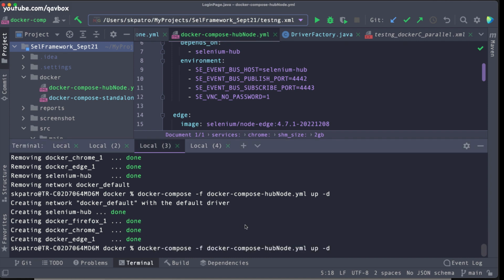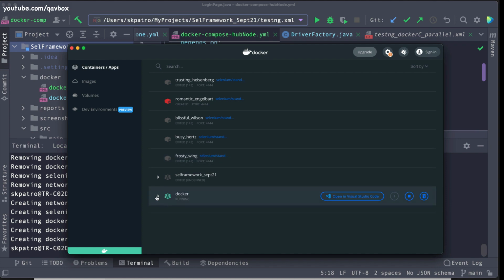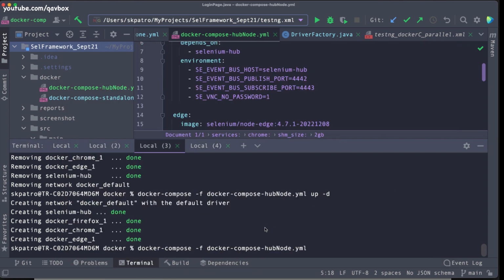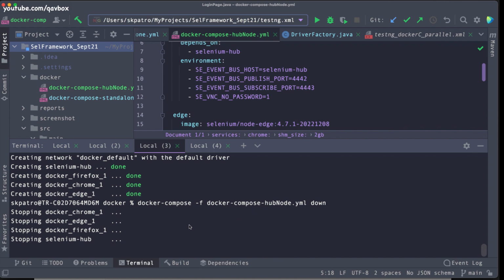Now to down it, meaning to remove these running containers. If you want to stop it, you can stop it by using Docker Desktop, or else, instead of up, you can just put the down command, and this will stop all of your hub and node containers.